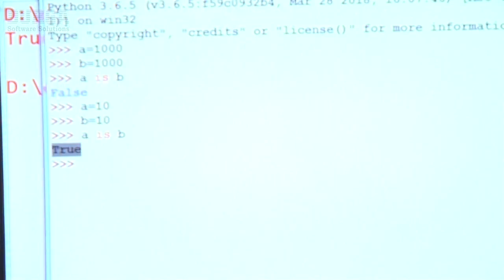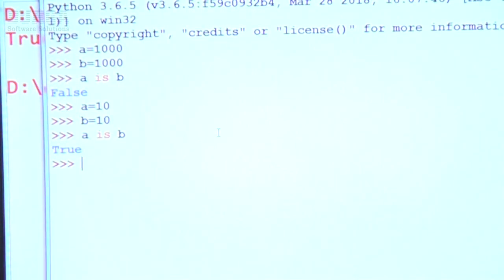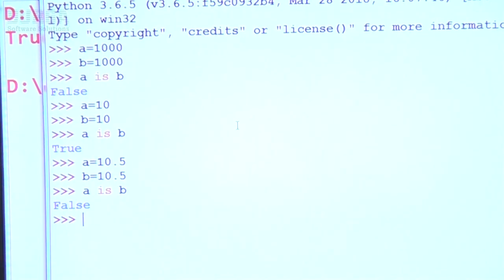But in the case of float, observe the behavior, it is worse. a = 10.5, b = 10.5, I am taking, sir. a is 10.5, b is 10.5, a is b. We have to get True, sir, because in the case of float also we have reuse, but here False we are going to get. This means this is not standard. Don't worry about that.